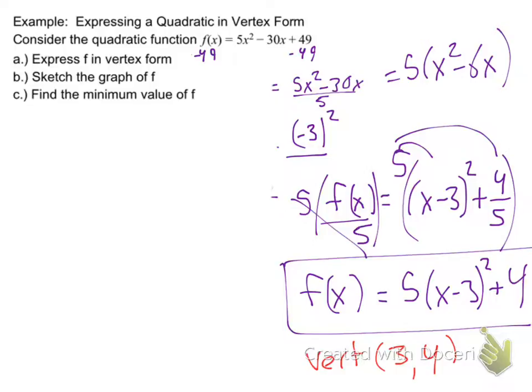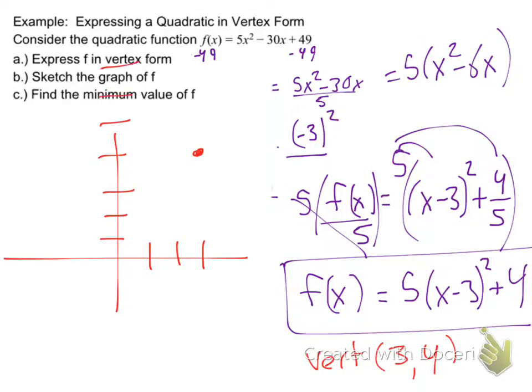So it's 3, 4. So when I go, and I know this is opening down, 1, 2, 3, 1, 2, 3, 4, we know that that's my maximum value, or my maximum point. From here, we know it will fall. Sorry, it's opening up, sorry. Wow, that's your maximum value. So it would go up from here.